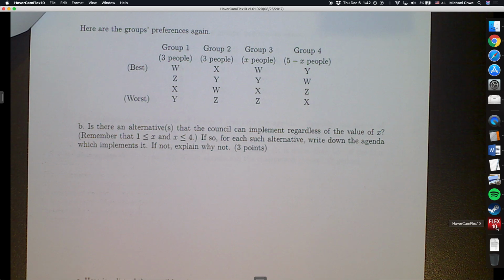Okay, so can I implement? I don't know about these two, but I know everything else. Can I implement something in regards to those things? I think I can. I see it. Can you see it? I can make a chain which doesn't depend on this. What would it be? W, right? Even if I don't know about this and this, I know that W beats X, then X beats Y, Y beats Z. So therefore, this will implement no matter what X is. Does that make sense? Okay. All right. The answers on exam, yeah?